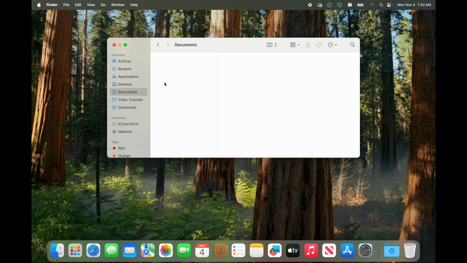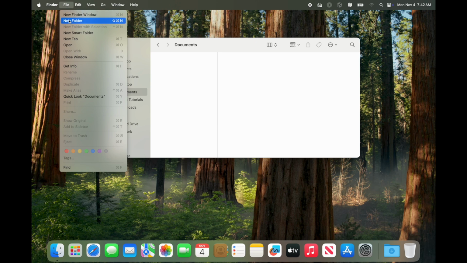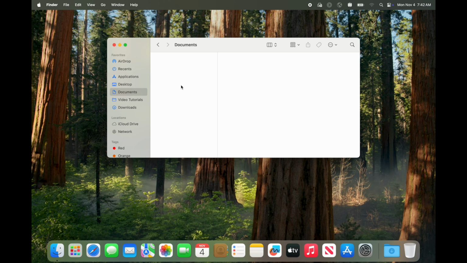Let's go ahead and create a new folder here inside of our Documents. There's a couple of ways that we can do this. First, with the window active, we can come up to File and say New Folder, or we can press Shift Command N. Another way, if you're using a trackpad on, say, a MacBook Air or MacBook Pro, you can just two-finger click inside of this area on the trackpad and then click New Folder. I'll go ahead and call this one Examples and then hit Return.